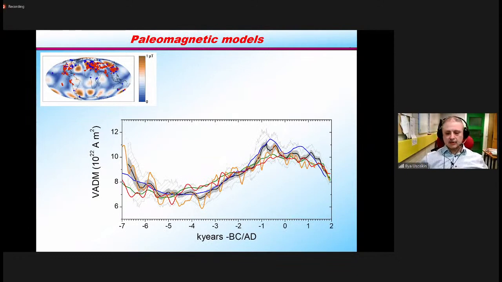The largest source of uncertainty for these long-term reconstructions of solar activity is related to the geomagnetic field, the so-called paleomagnetic or archaeomagnetic models. And this plot shows several paleo reconstructions, and you can see the uncertainty between different reconstructions is quite high. Although they agree on the very long-term pattern, they may disagree on shorter time scales. So this is the largest uncertainty so far of the solar activity reconstruction for the period of the Holocene.